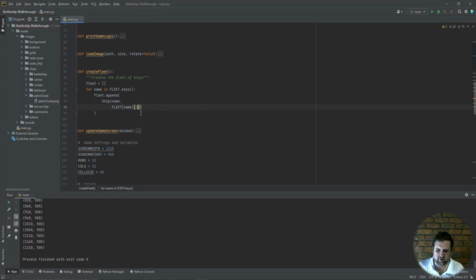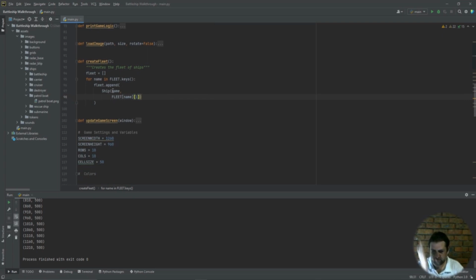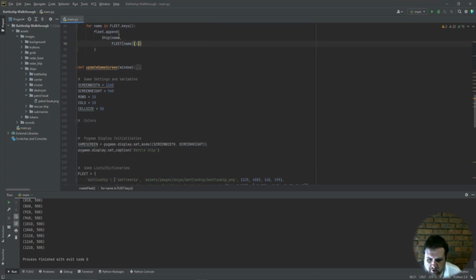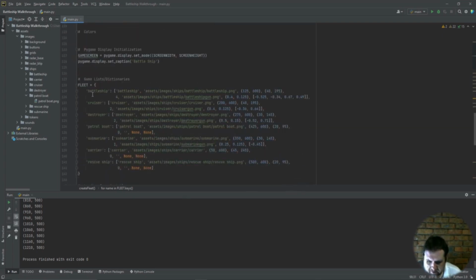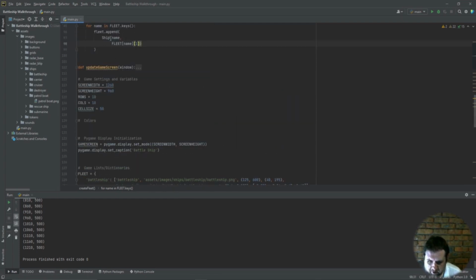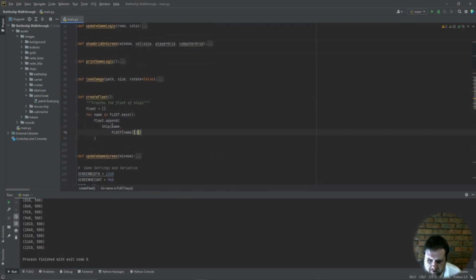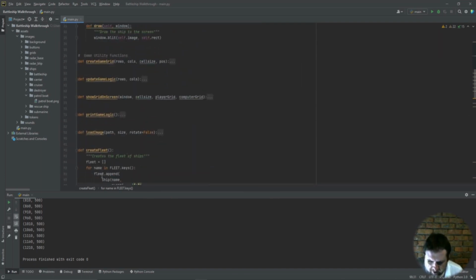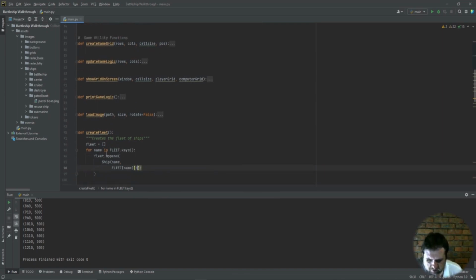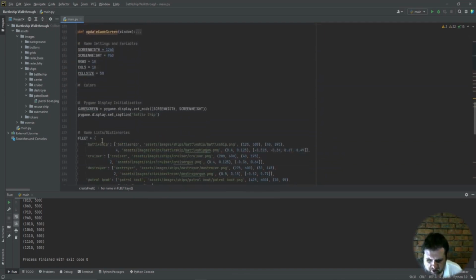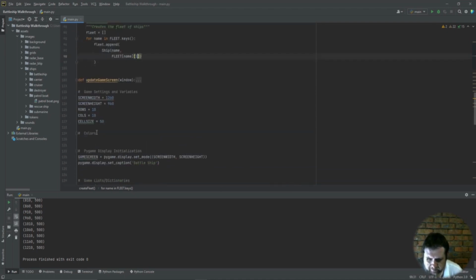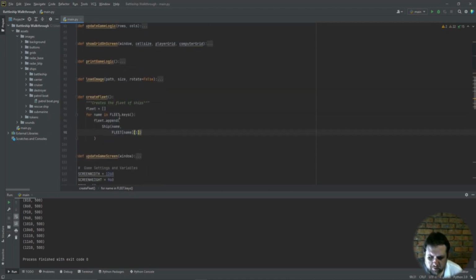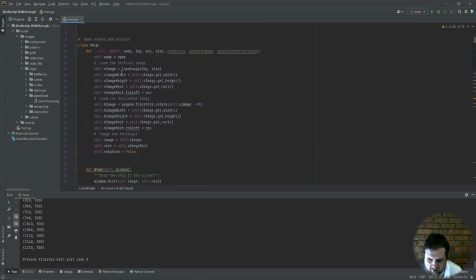Okay, so what we're doing now is pulling into our fleet.keys, looking into that fleet dictionary according to the name, so we're going into the fleet per name, battleship. The first argument to create our ship object is the name, which we get already from our name in the fleet.keys. Fleet.keys basically means that you're just cycling through each of these keys in the dictionary. Then from there we're going to fleet.append, so we're going to append to this list our ship objects. The first argument is the name, which we've got.